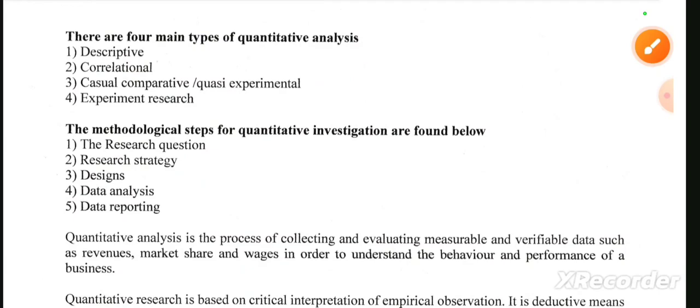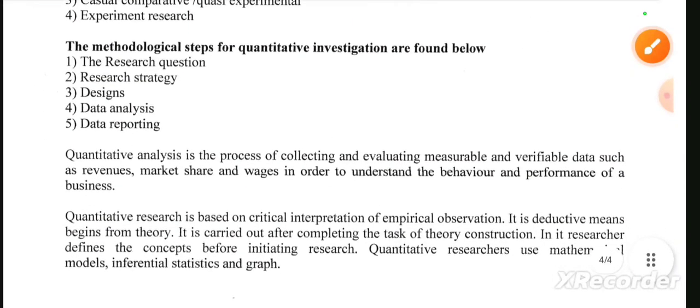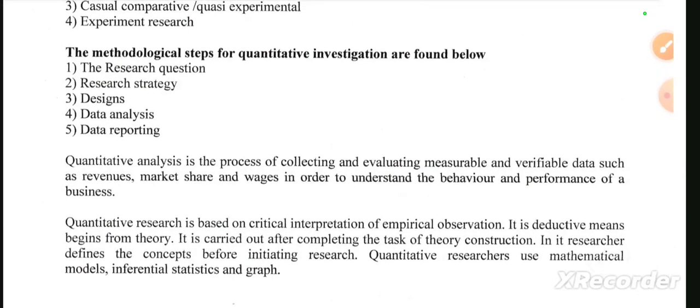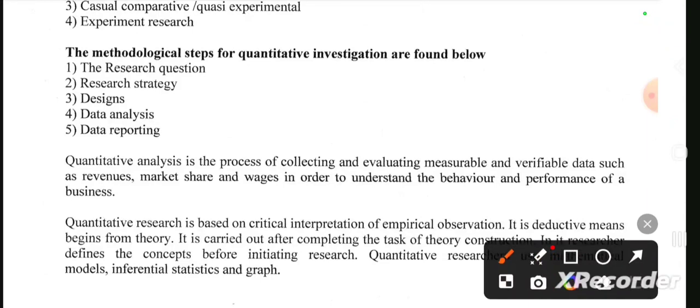The methodology steps for quantitative investigation are these. The first one is the research question. We need to identify the research problem and the questions, so that we can develop or design the questionnaires. That is one part. The second part is the research strategy. We have to design the data analysis and finally we have to report it. That is called data reporting.